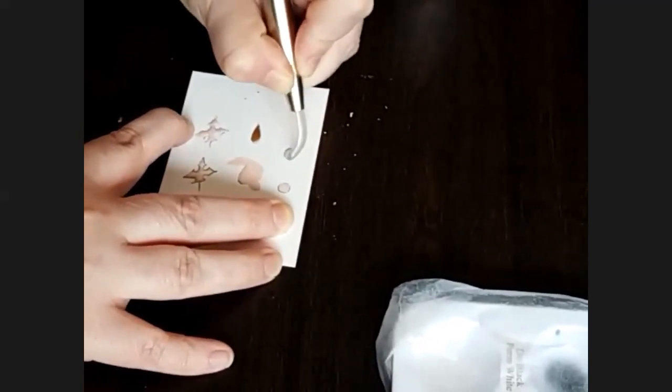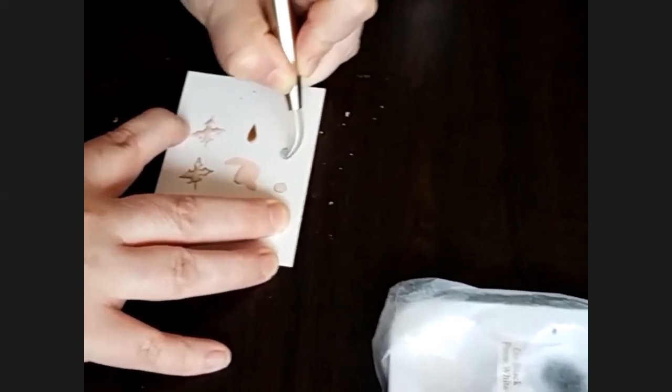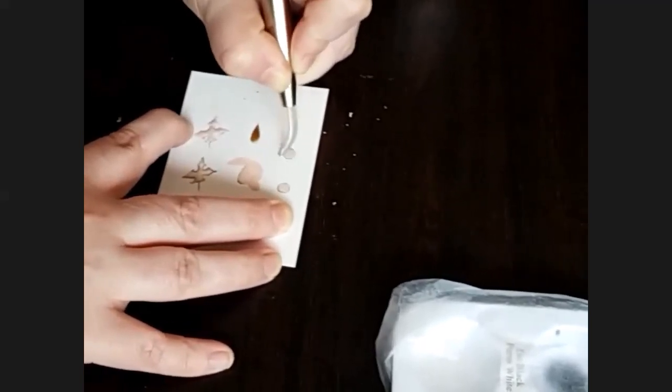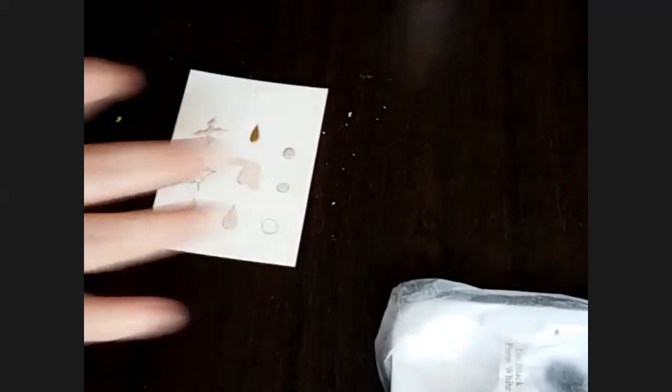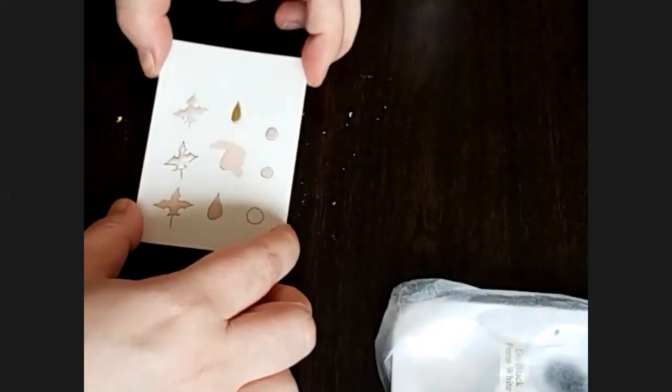Go around the edges, make it look nice. This is also good if you have little bumps or little dimples, they can polish out. They may not completely, you may have to hit it with a nail file or sandpaper or a scalpel, but they should polish out.